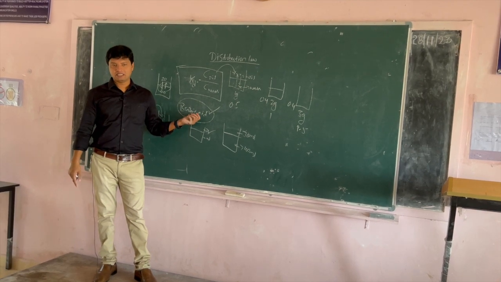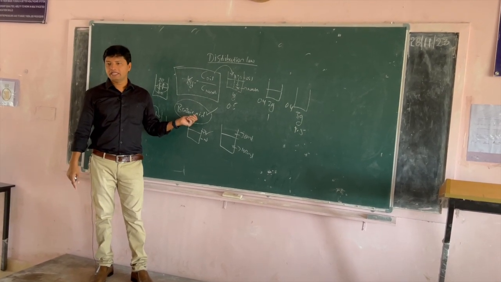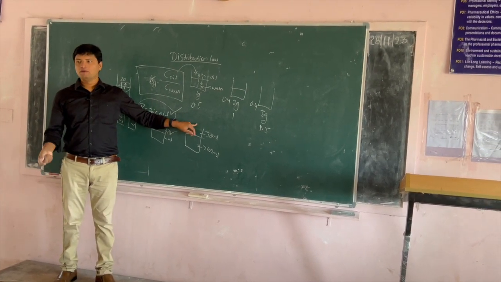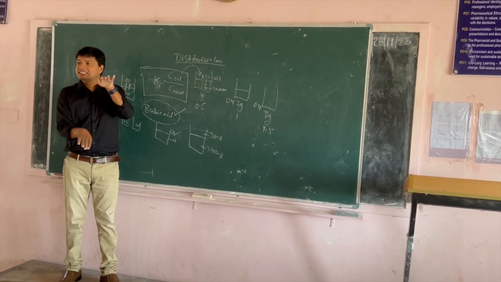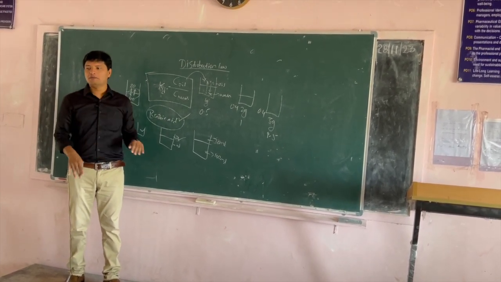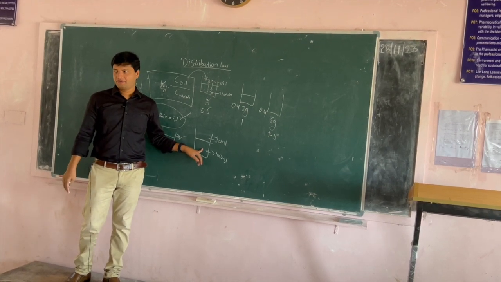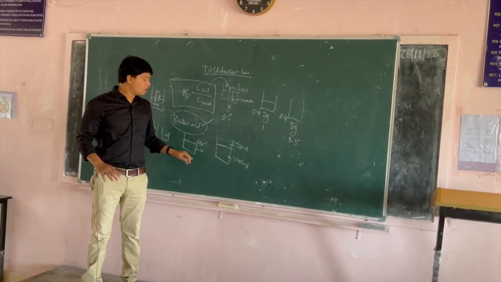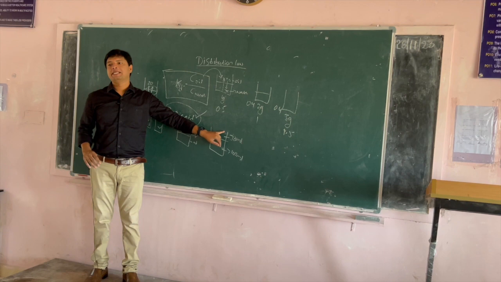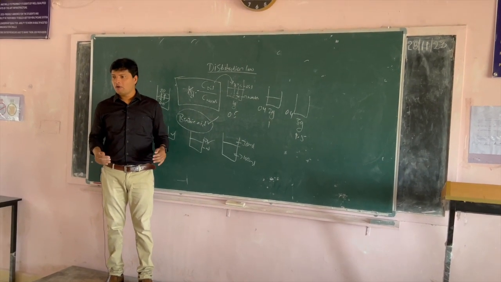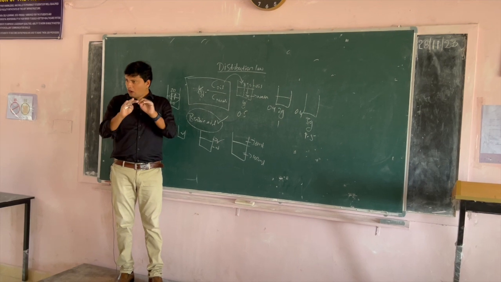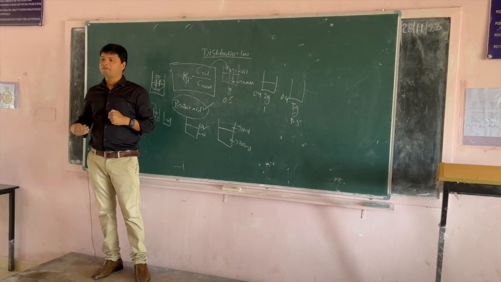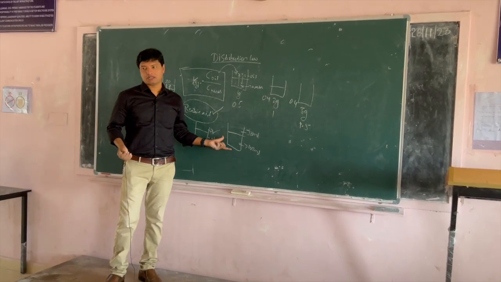I said this is a weak acid. So it has less solubility in water, it has more solubility in benzene. When solubility is more in benzene, to compensate this, to adjust the solubility, we will take more water. We will take more water to compensate the solubility problem, because your benzoic acid is more soluble in benzene. If you take 30 ml water, it will try to stay in benzene only. To avoid that, we will take 100 ml of water. We compensate the solubility property with the volume of water.